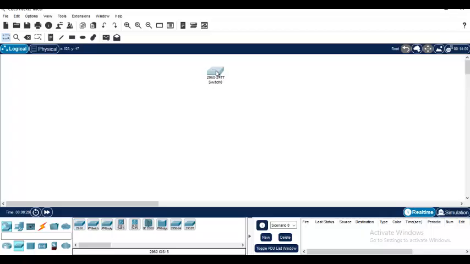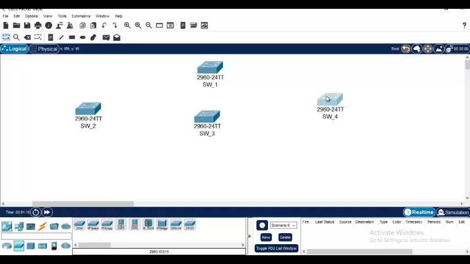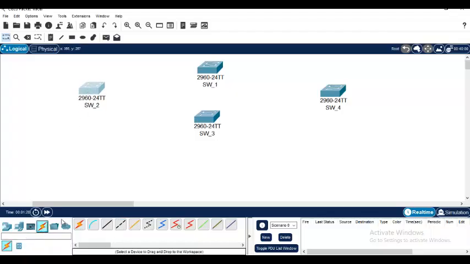Switch 1. Now I don't know which switch has got the smallest MAC address.